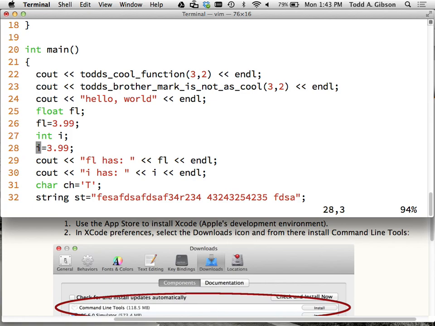Float only does 2 places past the decimal point? No. I don't remember. It depends on the machine, but it's many decimal places past. But double does twice as much, yeah. It has to do with the memory, right? Memory that's allocated.